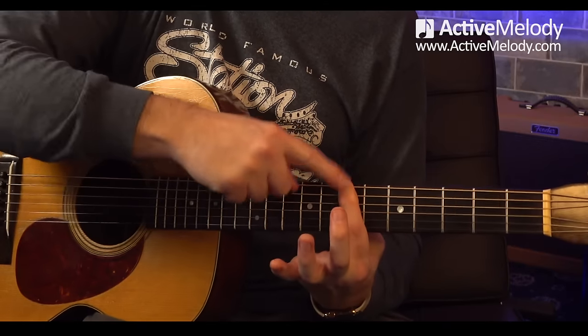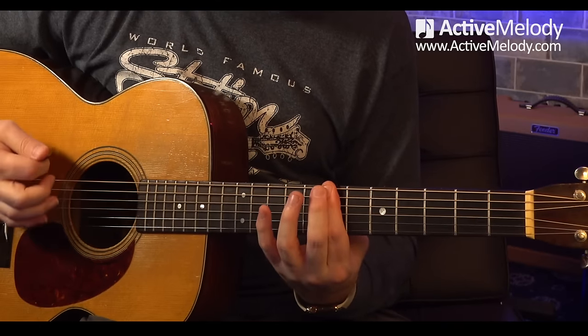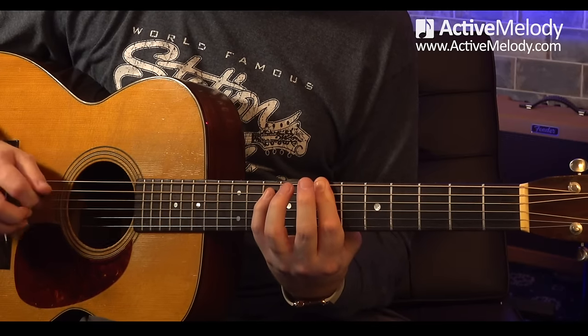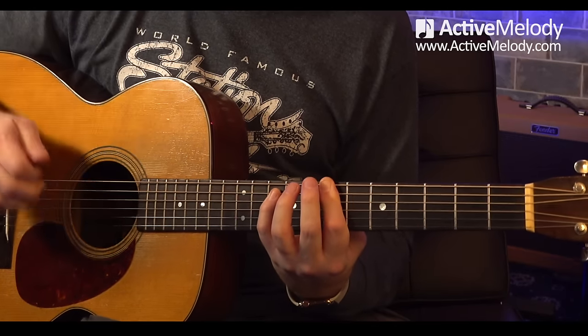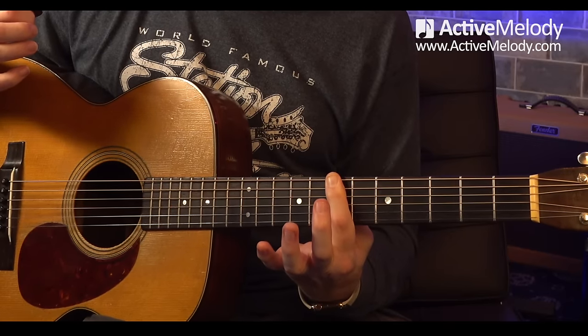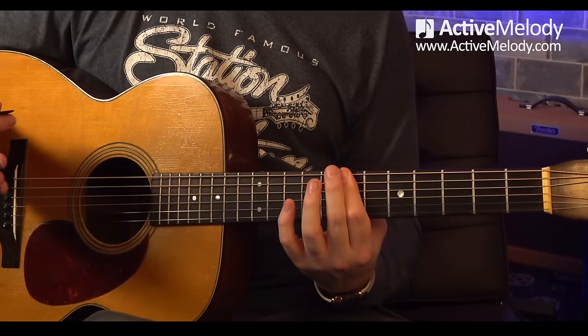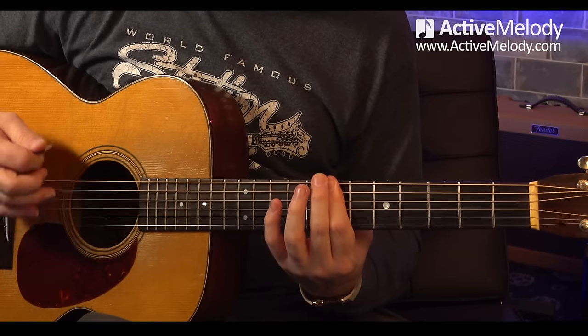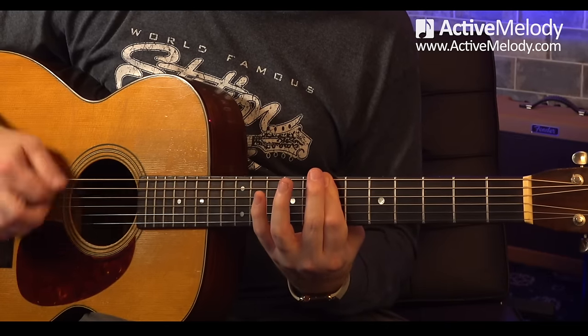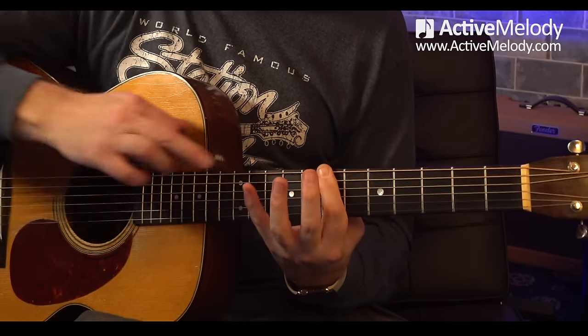Then comes off. Now you keep the bar the whole time there on the 7th fret. And then pinky goes down on the 10th fret, 5th string. And then you go back to that 4th string, which is behind the bar on the 7th fret. So all together, that 5 chord sounds like this. Right? It's all just done with a pinky there.